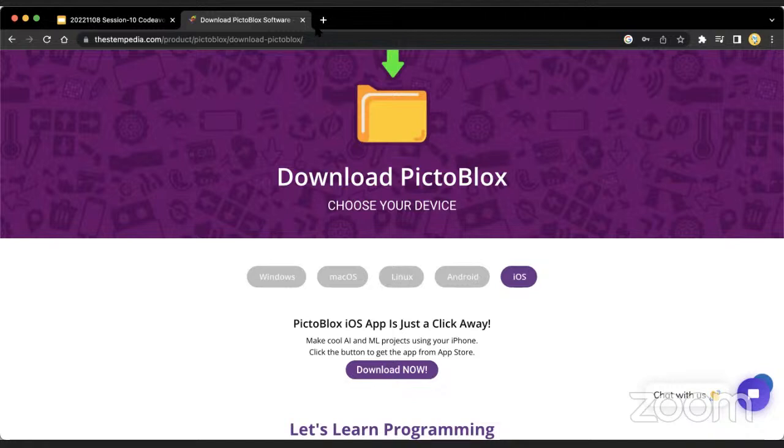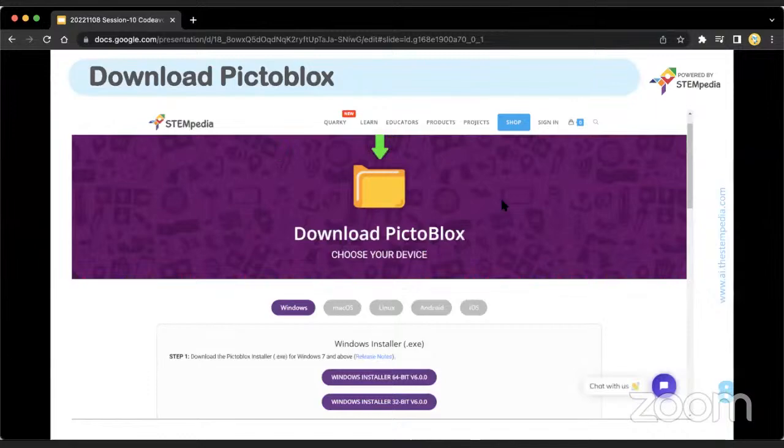Note, guys, please note this thing that the projects that you have to submit for the competition have to be made in the Pictoblox application only. You cannot use any other alternate applications, because Pictoblox offers a vast variety of extensions. We have our own robots. Boards can be connected to Pictoblox as well. So yeah, you have a better opportunity with the Pictoblox application.